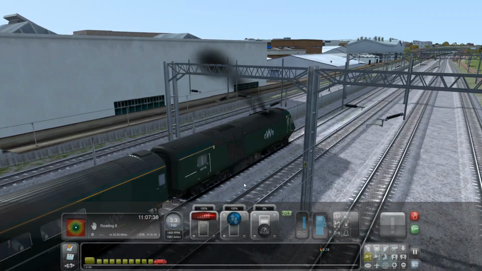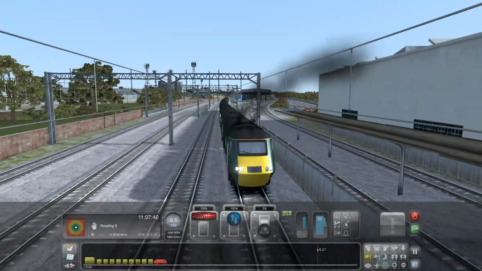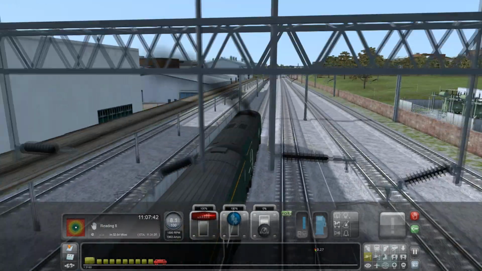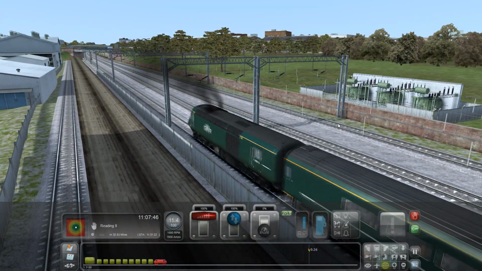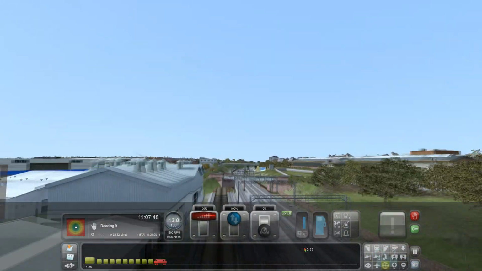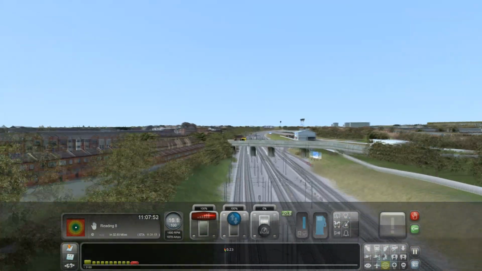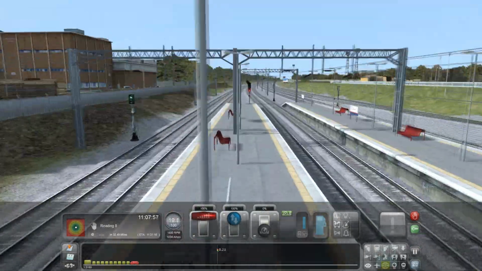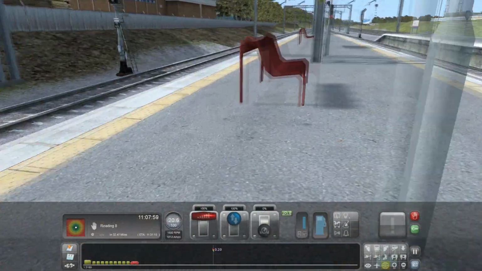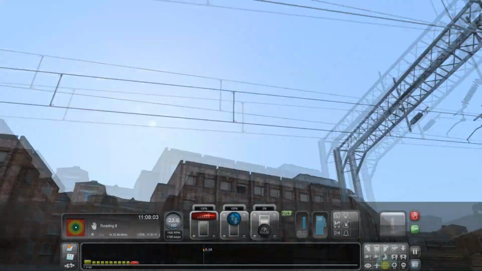Right, we're off again. Let's try this again without accidentally pressing the emergency brake button. That would be lovely. And actually maybe get there at a reasonable time too. That would be lovely as well. Right. Just slightly hovering.